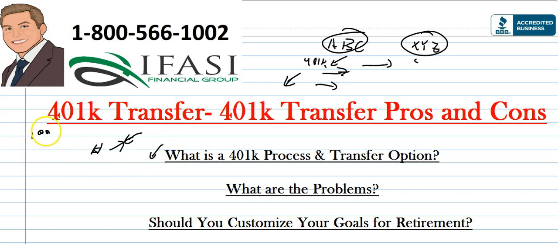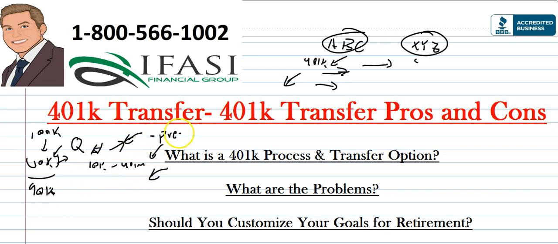So if someone's making $100,000, which is going to use easy math, and they decide to place $10,000 into their 401k plan that year, after their adjusted gross income, it's going to show as if they made $90,000 that year because they were placing it into a qualified retirement account, qualified through the IRS to say, yes, we'll give you your tax deduction now, but that $10,000 that's sitting in the 401k bucket, if this bucket's getting larger and larger and larger, when it comes time to actually pull monies from that account, from that 401k, it's going to be fully taxable on the IRS's guidelines. So that's known as a pre-tax plan.